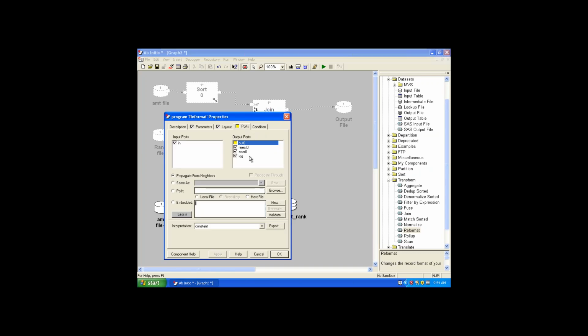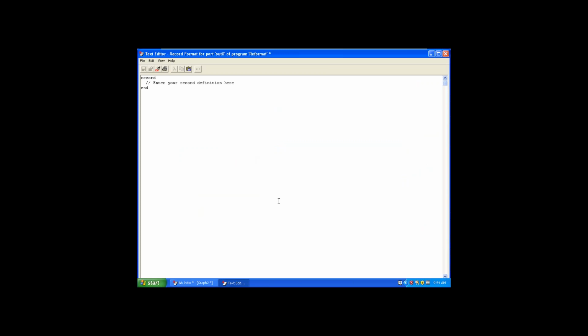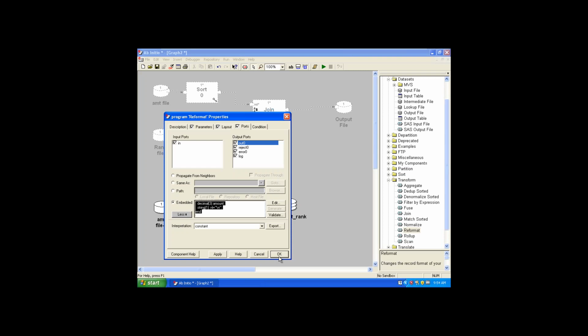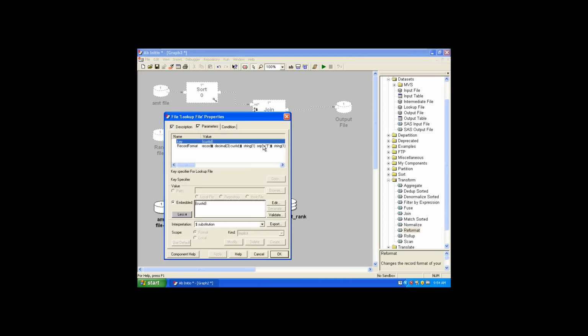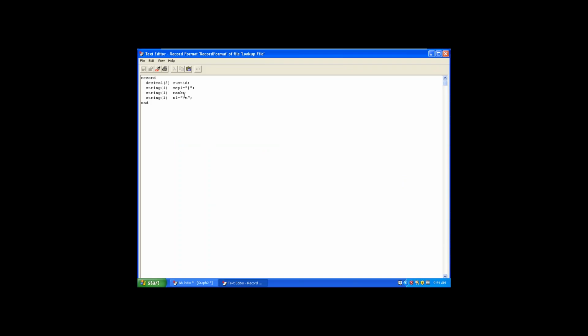go to your ports, output DML, paste. I don't need separator 2 and separator 3. I need only customer first name. You can also combine to full name if you want. First name, last name, amount. In addition to this, I need the rank also, right? I have the rank DML in the lookup, so I am copying the rank DML, string of one rank. Copy this one.